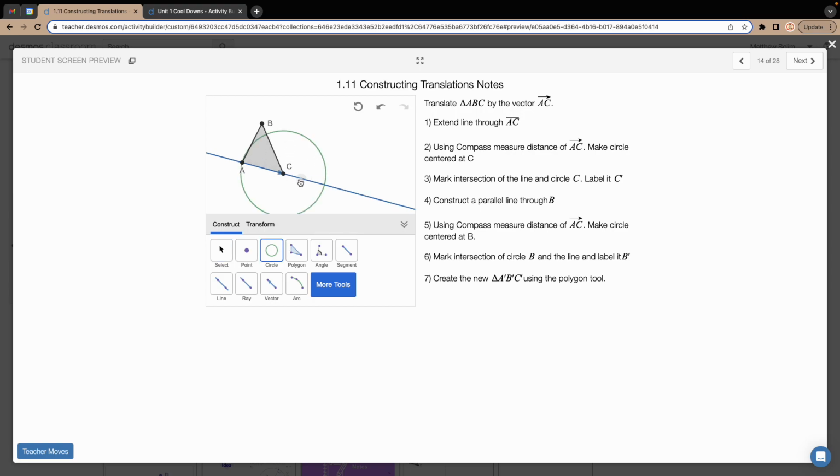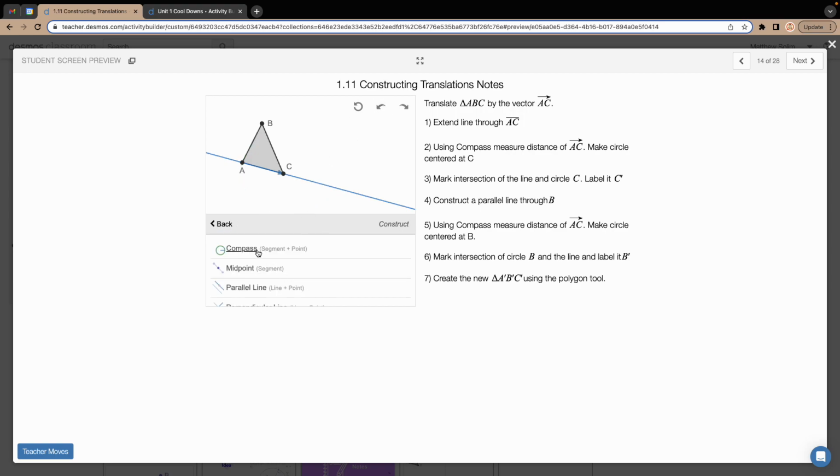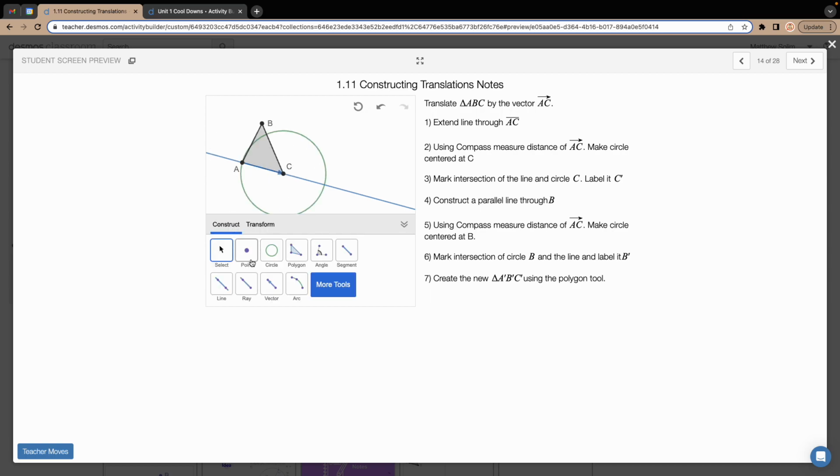So you could make it this way because now from C to A, that's the radius. So C to here is also the radius. You could use that circle. But I want you to use the compass just to get used to it. So the compass, right, will measure that radius. And now I'm just going to move it here. So point C will move this far because it's the exact same distance A to C as C to, we'll call this C prime. So I'm just going to label it C prime because that's where I move point C to. Now I want to do the same thing for point B.